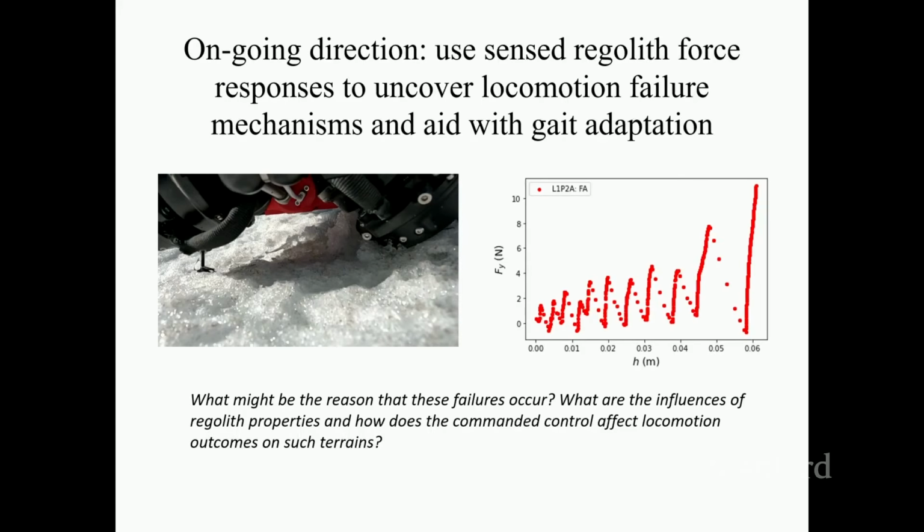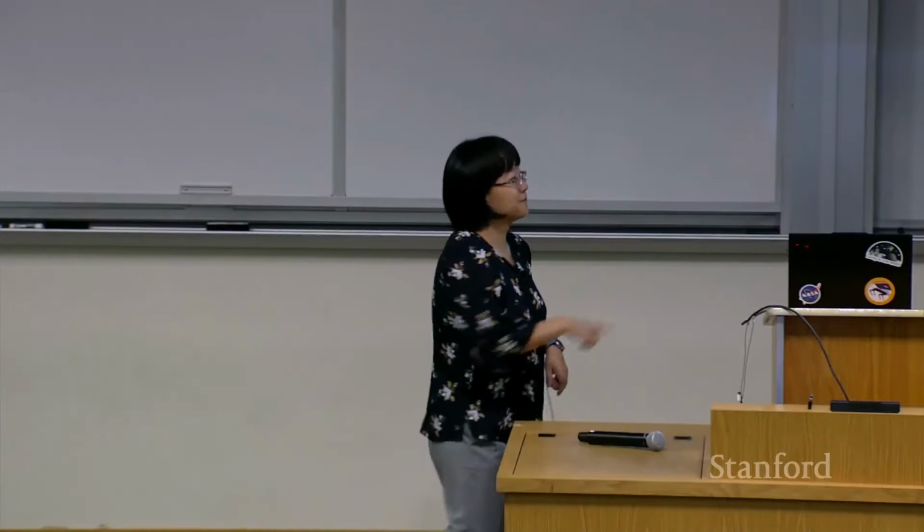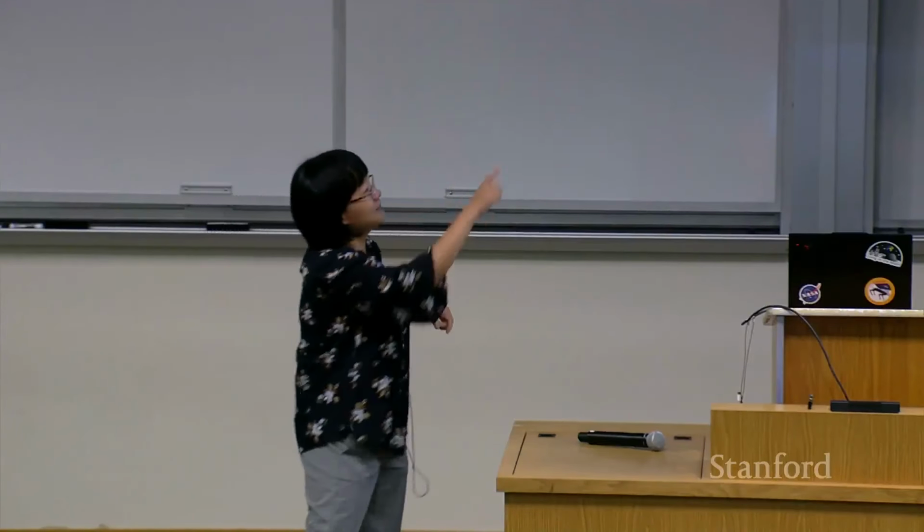And also ice and snow are cohesive. So unlike sand, when you pinch it in, you have a large sinkage, no biggie, right? You lift your leg, there's almost no force when you extract your leg. But in cohesive media like ice and snow, you are basically ice picking your leg into a narrow hole. Unless you have a passive compliance, so there must be some smart design we can do. But if you are not doing that, you are locked into a singularity, right? And it happens so fast, because if you look at these stick-slips, there's no way you prepare for that, right? Once you pass that yield strength, you are basically in for good. So you basically pinch your leg all the way in.